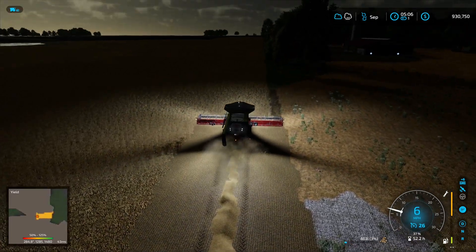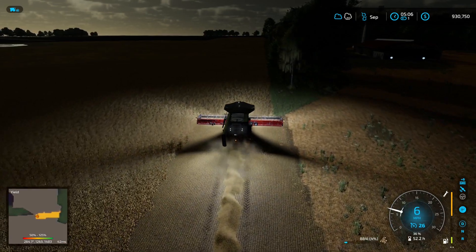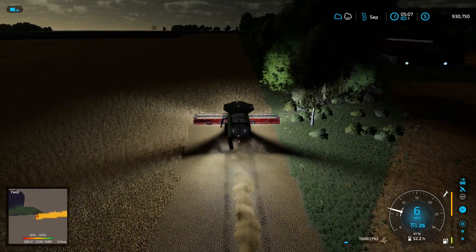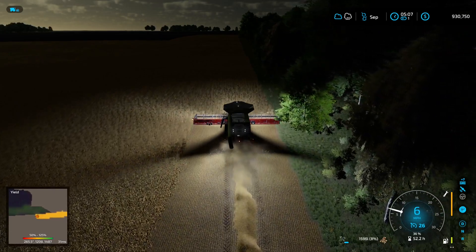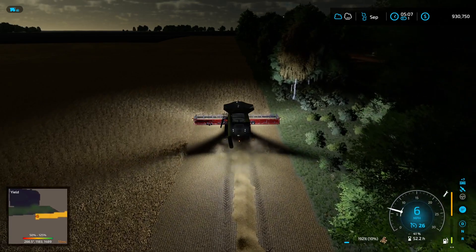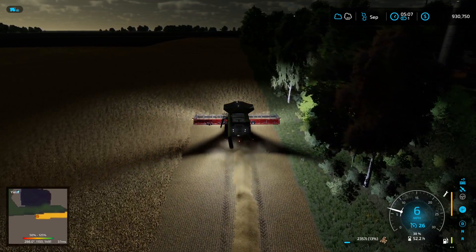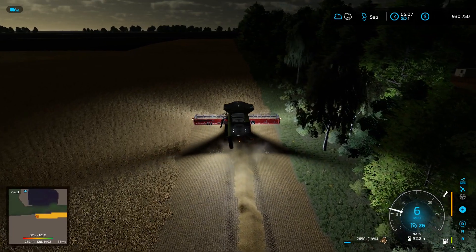I didn't really even check because there's not really any doubt in my mind that it's ready — it obviously is harvesting. I see straw, so all things that are good. With precision farming you can see we've got our yield map drawing in the mini map. I'm going to be curious if it stays up in that yellowish hundred percent range, because when I walked into the field beyond where I could soil sample, I was seeing 64% yield — down in the red/orange range.